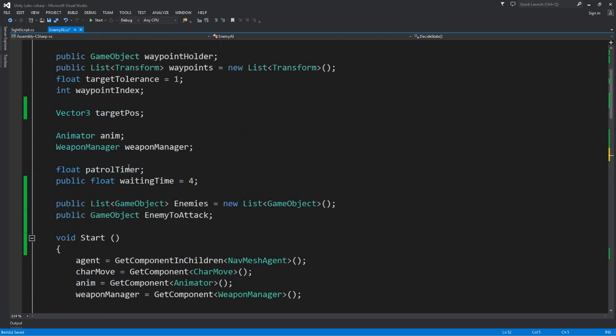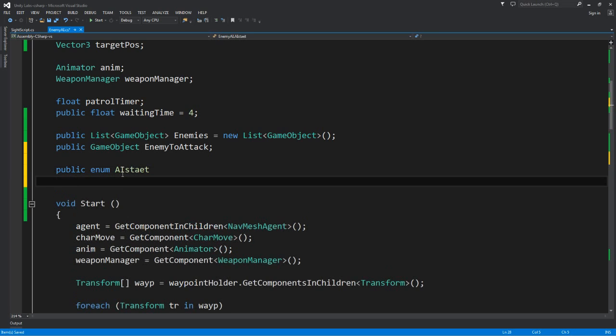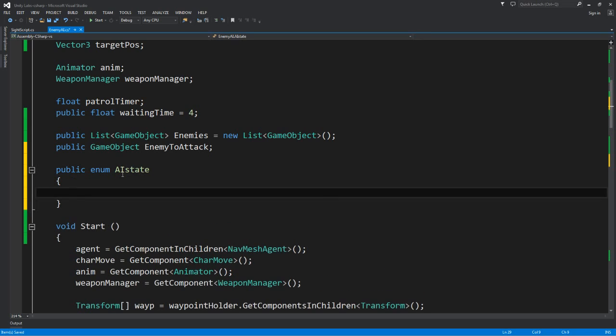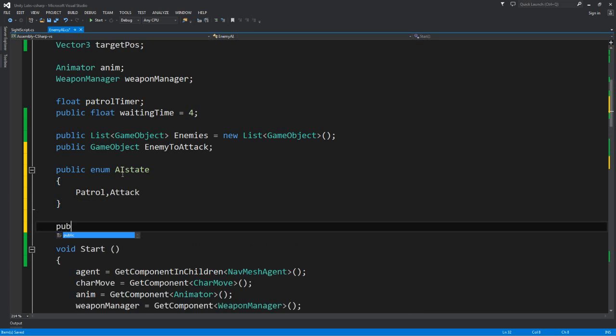Now, even before we do that though, let's add all the variables we're going to need. We will decide by a public enum, which we'll call AI state, and for now we will only have two, that is patrol and attack. We need to store this in a variable.